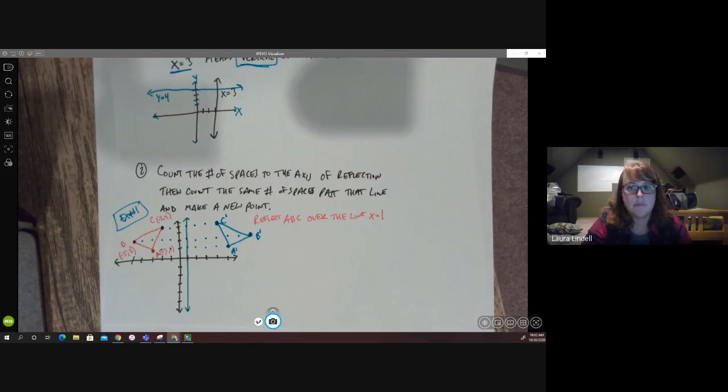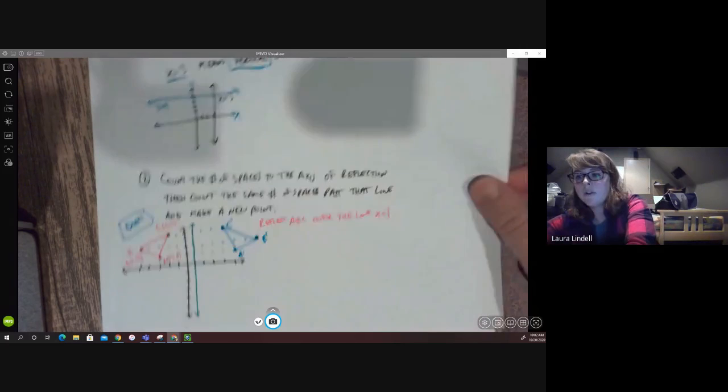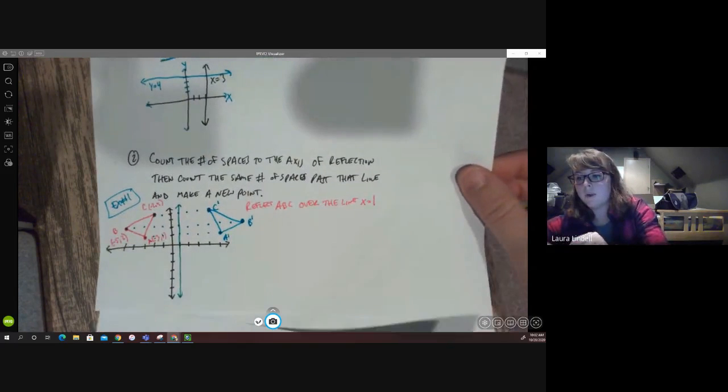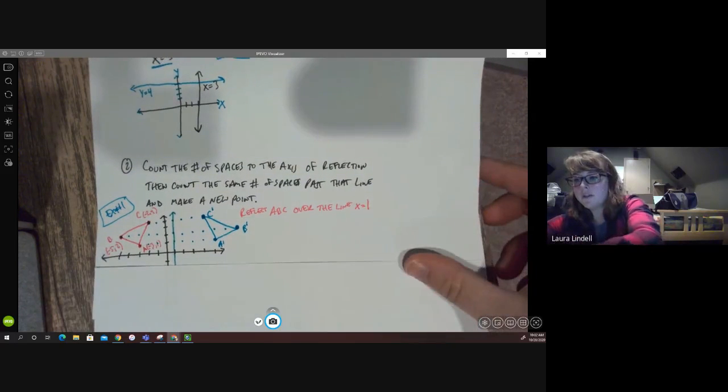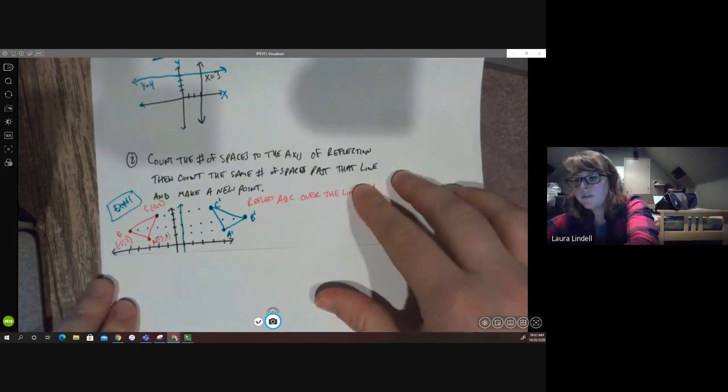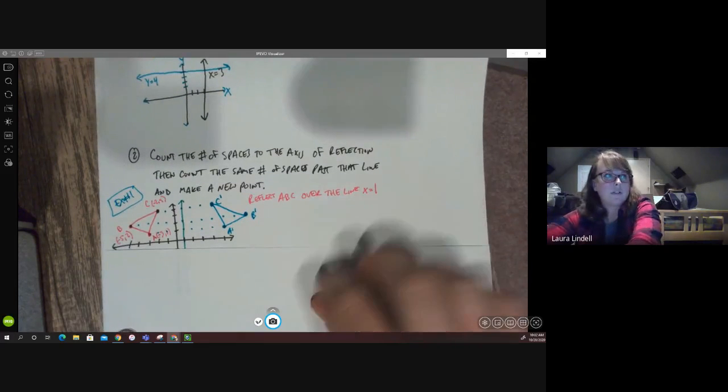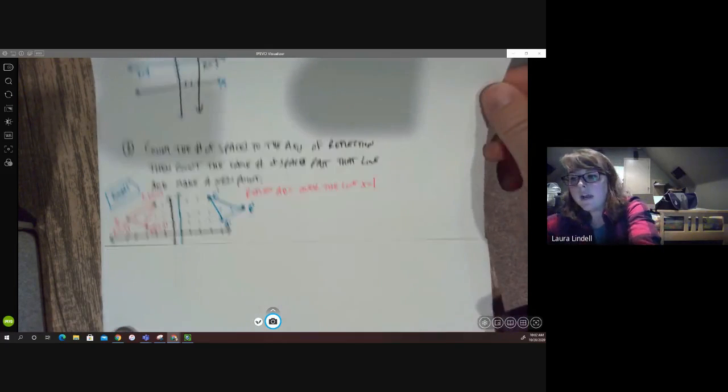So looking at that example, are there any questions at the moment? Anything we're wondering about? Anything we're not sure how to do? Okay. Hopefully this is going to be fairly simple for us today. We're going to do another couple of examples. We'll show you one where the shape kind of overlaps itself a little bit, and what to do in that situation, even though it looks a little bit messy sometimes. And then we'll also talk about how to reflect over a diagonal line.